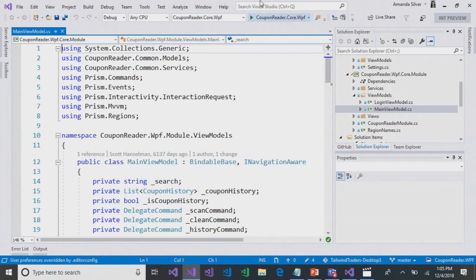So that's one thing. The other thing you'll notice is up here in the corner, I have information about my profile, and then I also have Live Share, which I'll use in a second. The idea here is that we want to take all of the static information about your presence and the context of who you collaborate with and put that up in the right-hand corner. Down here in the lower right-hand corner, we have the coupon reader WPF along with the repo we're in, which branch we're in on GitHub, how many changes I've made, things like that.